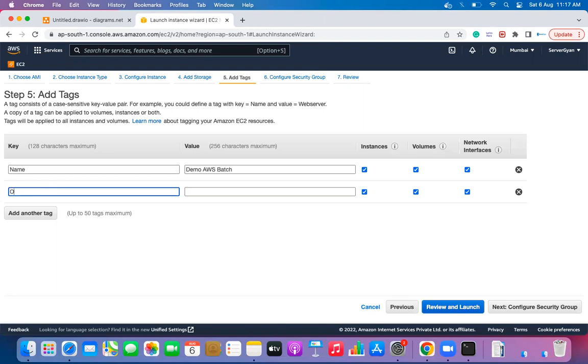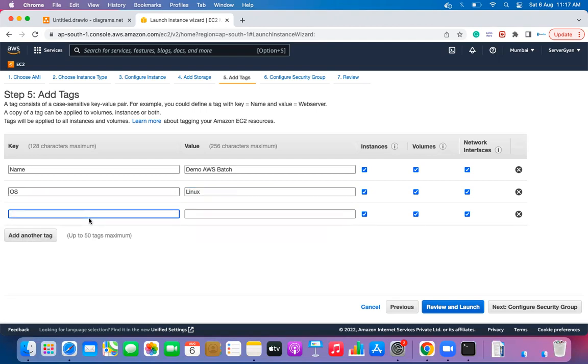So you will define here OS, that will be Linux. Now you have defined Linux. So for example, you identify 600 machines are running as Linux. Out of these 600, how many are running Red Hat and how many are running Ubuntu or CentOS? So OS flavor you can define as a tag. You can define here RHEL.